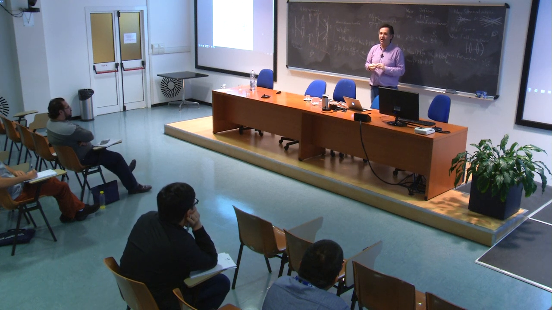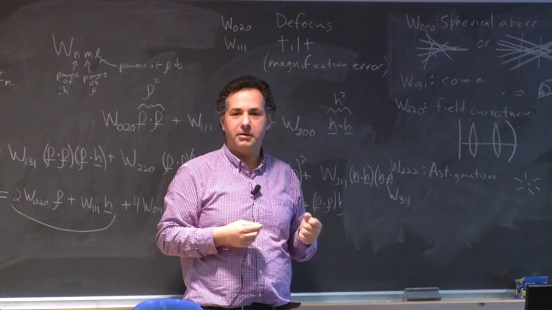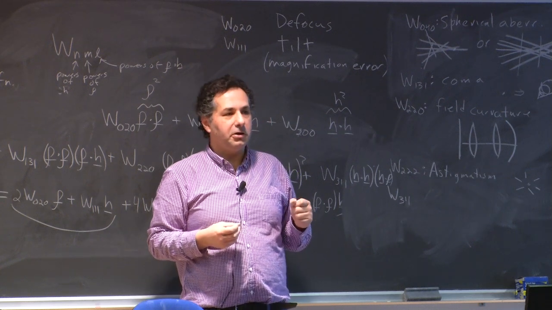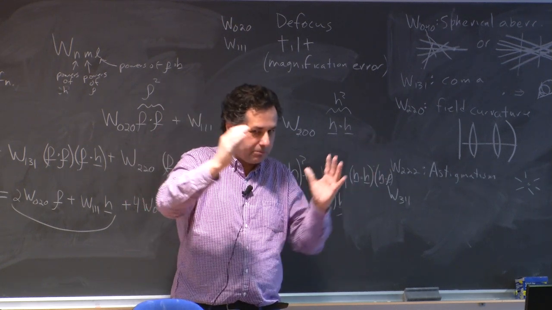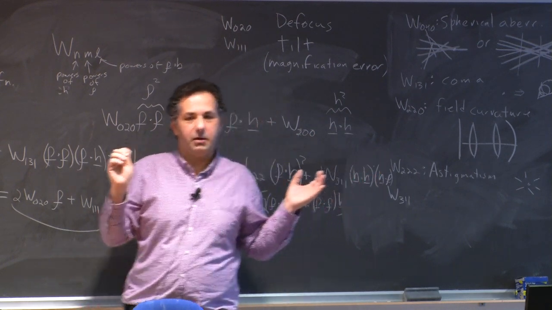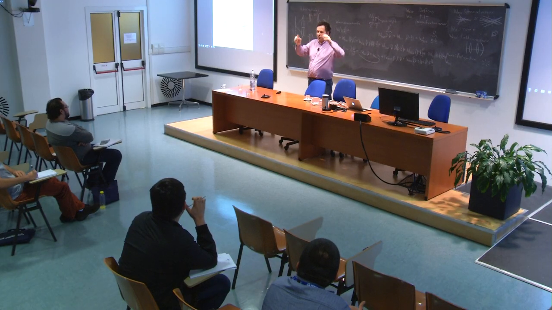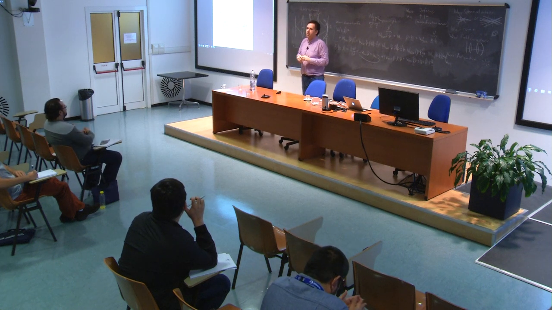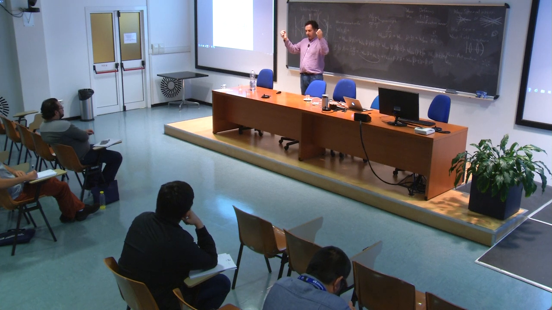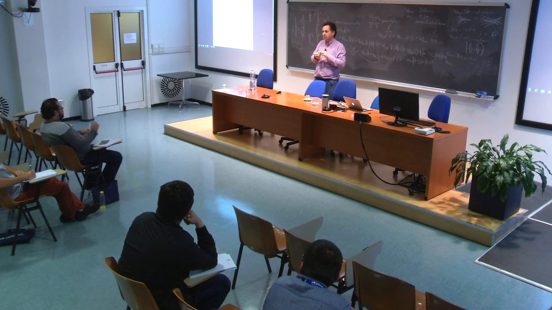Nowadays that we have electronic cameras rather than film, is this one a big problem or not? Not so much, because this one doesn't affect the quality of the image, just its shape. You can correct it electronically. You can remap your points and undo it. Really, you are losing pixels in the border. Yeah, so you would have a funny shape of image. And you had to interpolate. Exactly, that is correct. But other than these practical pixelization effects, it's not affecting the quality of the image. In some areas, you lose a bit of information, but with interpolation, using statistical methods, you can find the missing information. Sure, exactly.